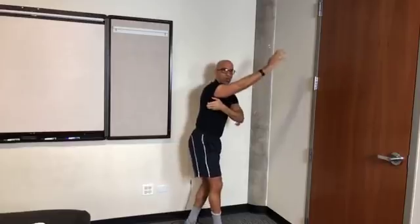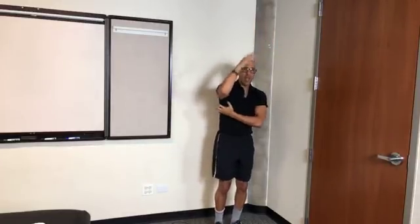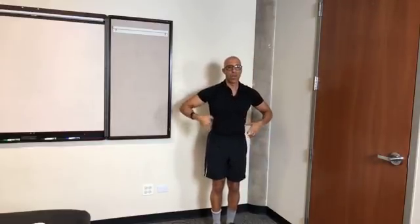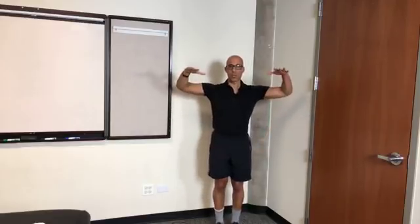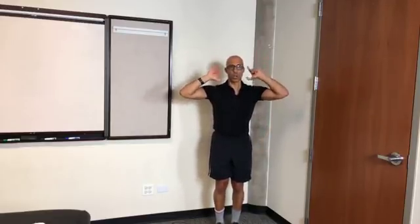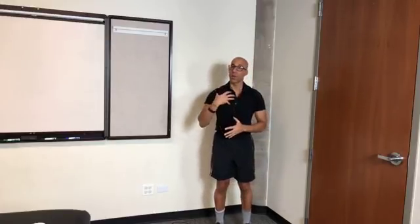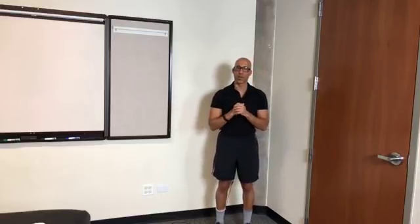So that way we can create the proper length here, because that will oftentimes, after we release here, lengthen here, that will restore a lot of range of motion, because it'll lengthen the lats, it'll release the lats, and allow the client to actually get up into this position and actually get taller, longer through their spine and rib cage. So very simple strategy, very effective strategy to help my own shoulders, and that helps a lot of the shoulders of our clients and patients here in our clinic.